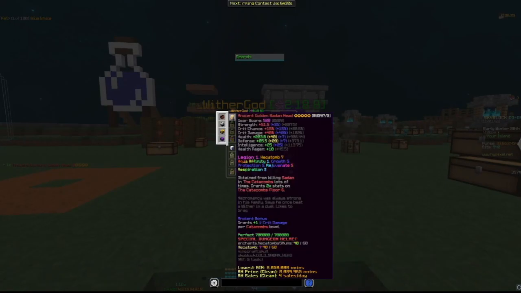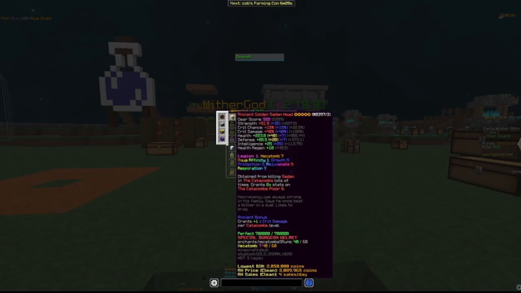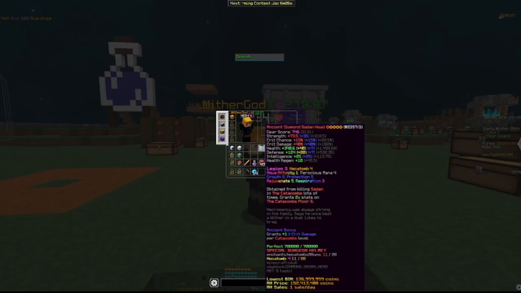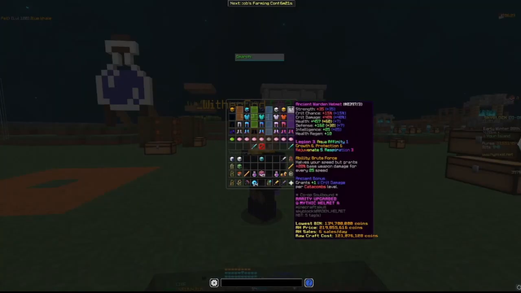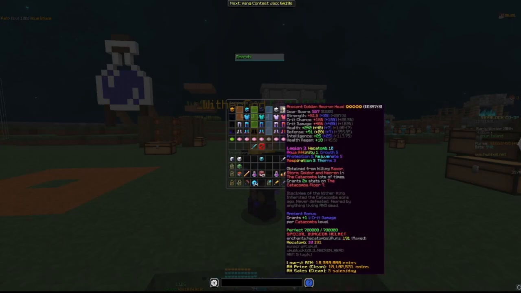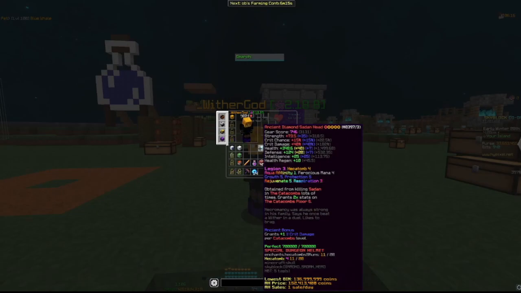You know, it's not like my golden head has Legion 1, this has Legion 3. This has, like, no other enchants. This has Ferocious Mana 4, which is probably higher than my Warden Helmet, I think. Yeah, my Warden Helmet doesn't even have it, my Necron only has... Again, it doesn't even have it. So, and it's Master Starred and everything, so it's a little expensive.